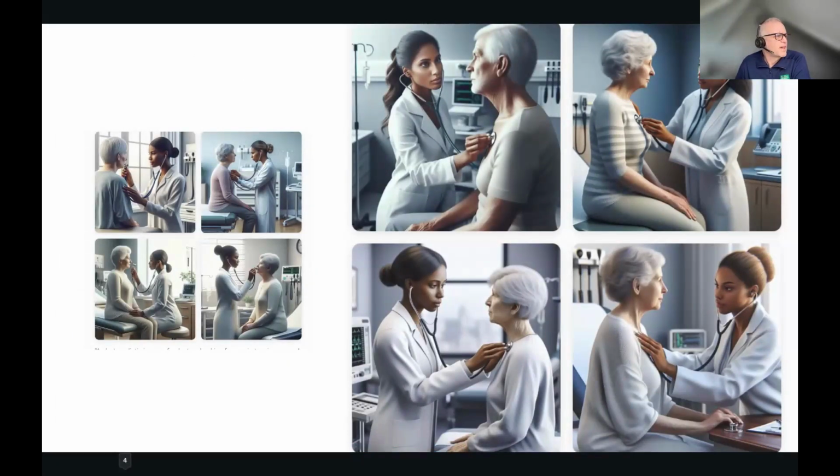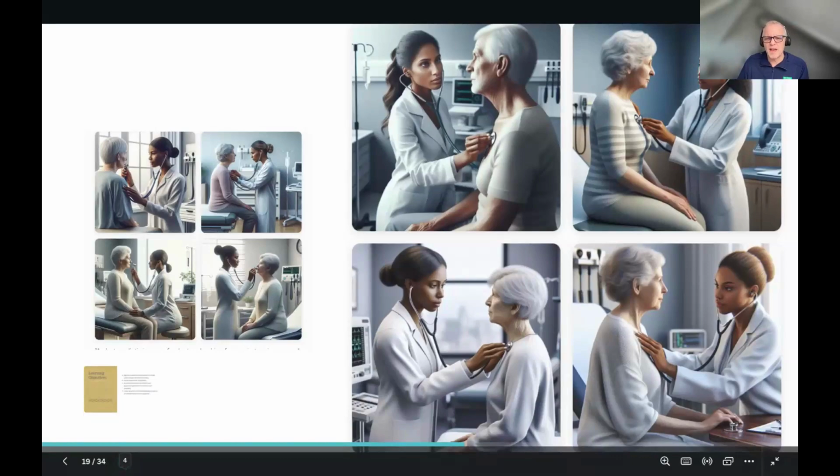There is, I think, a little bit of a drift. Remember, previously I'd asked to have an African-American woman and a Caucasian female as the patient. And the top left, to my eye, seems like it's drifting a bit. This person, the male, looks like a man to me. And if that was somehow critical to what I'm trying to do, I would want to call that out and correct that. And likewise with the doctor, she looks more South Asian to me, but again, that's just a matter of perception. Probably in reality, not that important.